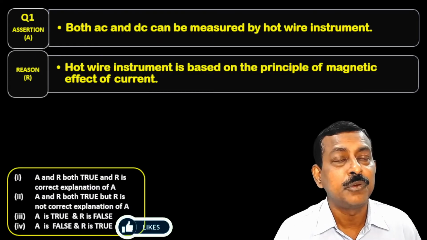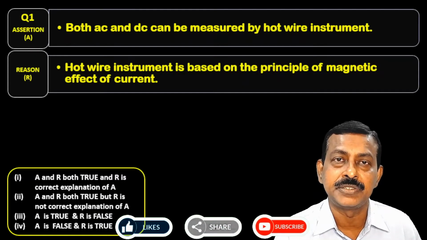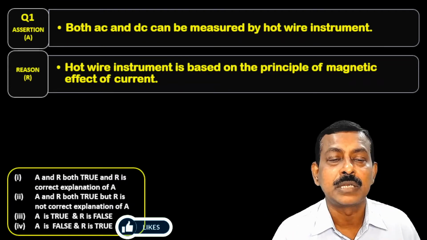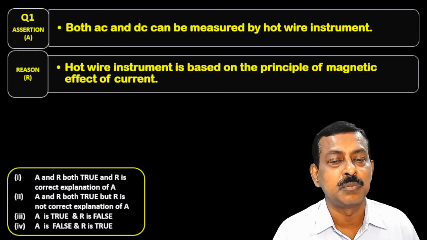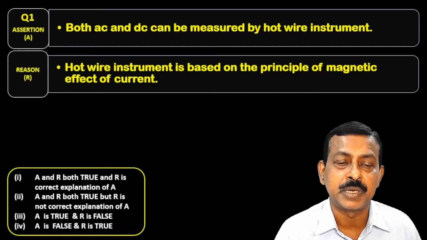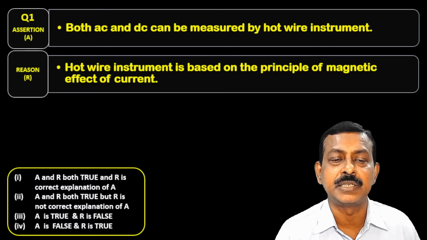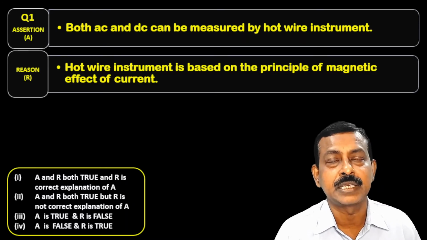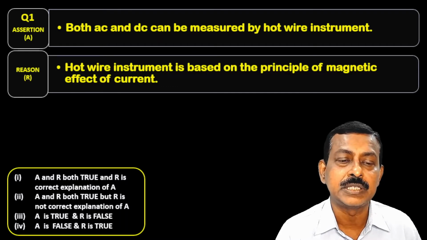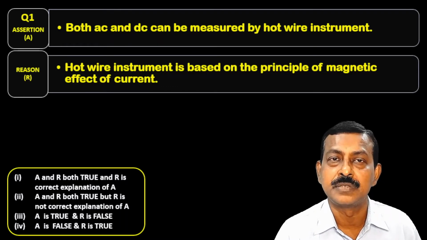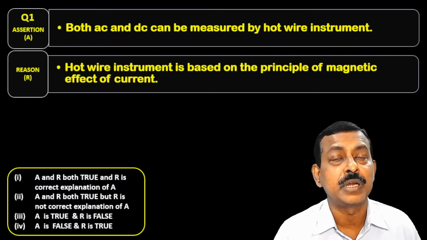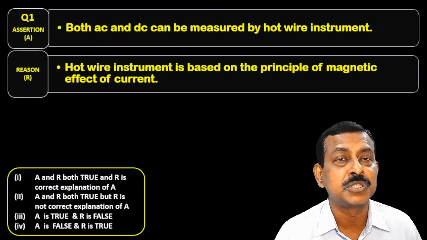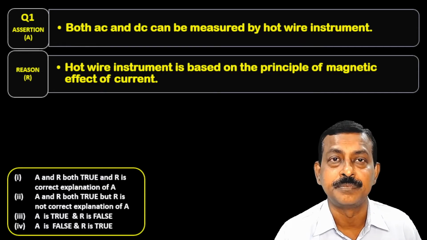Now again, before attempting questions on assertion and reasoning, we must first take what are the different options given there. Like here, the first option is assertion and reason both true, and reason is the correct explanation of assertion. Second one is assertion and reason both true, but reason is not the correct explanation for assertion. Third one is assertion is true, but reason is false. And the fourth one, assertion is false and reason is true. Do check for each individual question what are the different options given, out of which you have to choose the correct option, because it may vary from question to question.